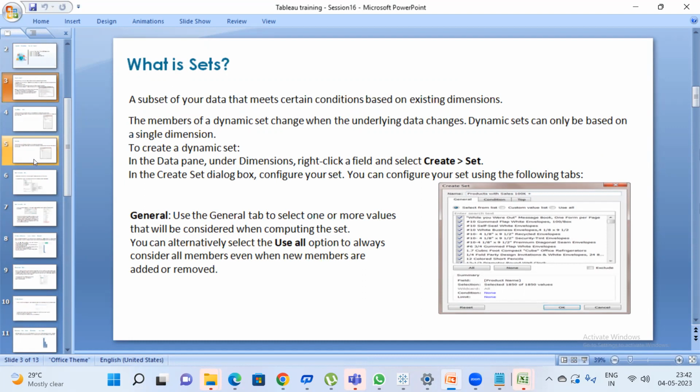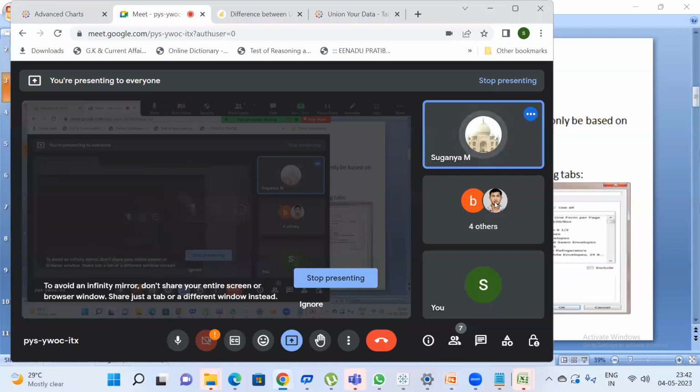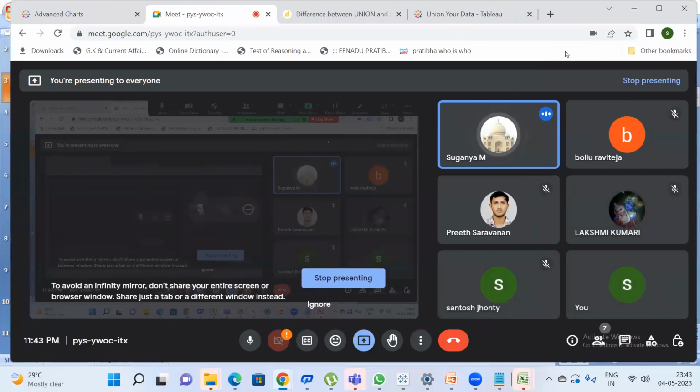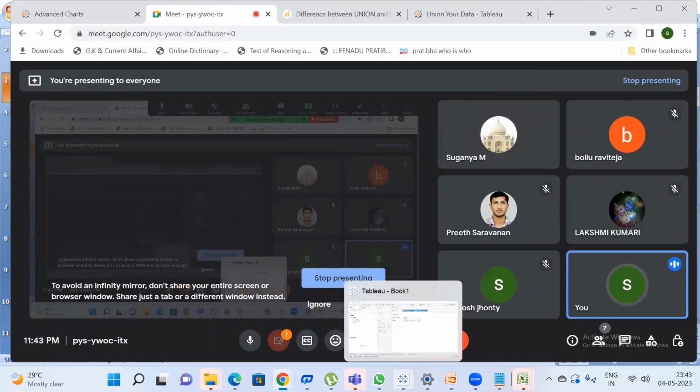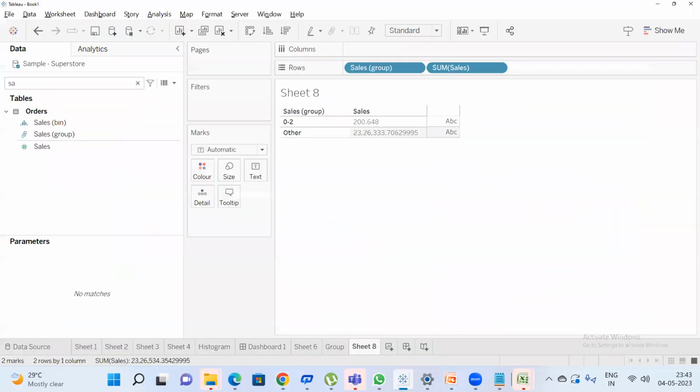Suganya, can you tell me about sets? Yeah, correct. A set is a subset of the whole data, and we can put some conditions based on the dimension and measure.